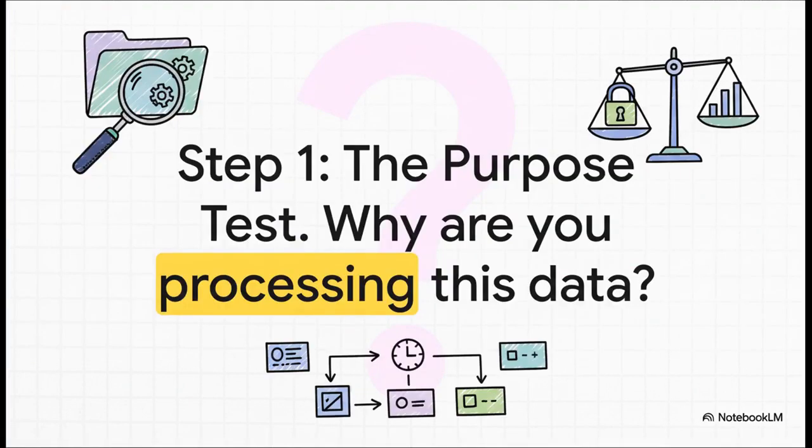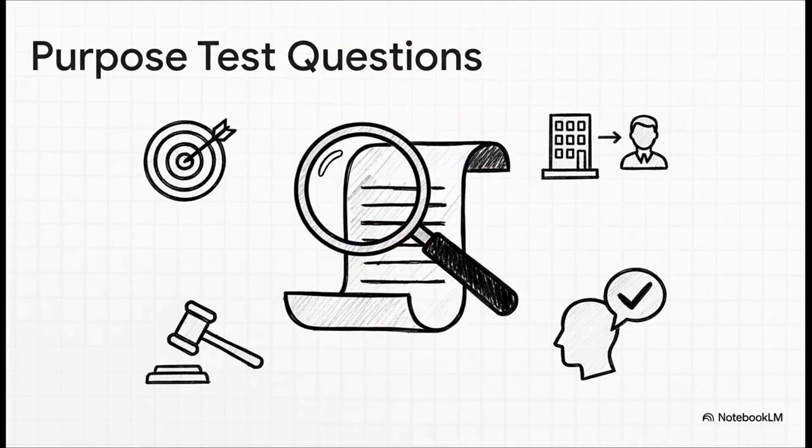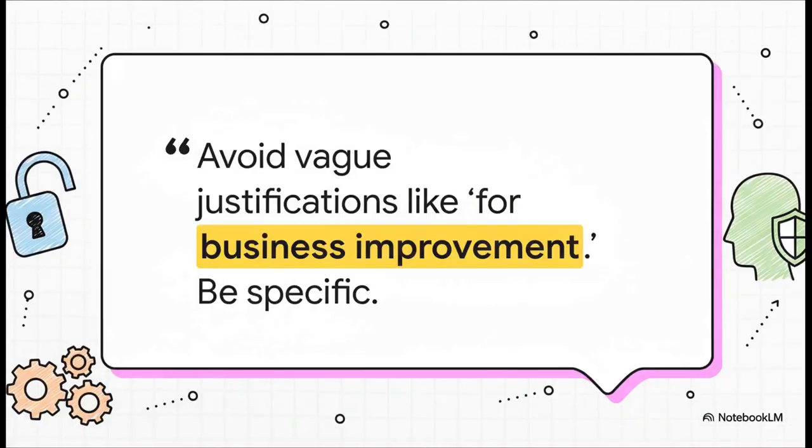Okay, so let's kick things off with the purpose test. This is step one, and it's absolutely fundamental. You have to be able to clearly spell out your genuine, specific, and lawful reason for processing the data in the first place. And to pass this test, you've got to be really honest with yourself. What's your actual goal here, and is it even legal? Who's benefiting? Is it just you, or do your customers, or even society get something out of it? And this one's crucial. Would a regular person be surprised or upset to find out you're using their data like this? Specificity is everything here.